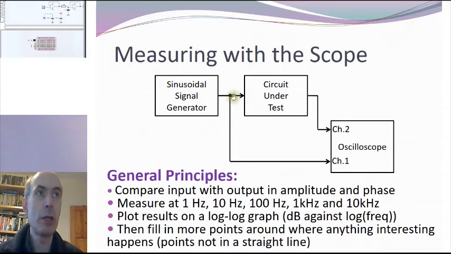You then feed half of it into the circuit under test, the network that you're trying to determine the frequency response of, and the other half you take directly to the oscilloscope channel. You take the output of the circuit under test to the other oscilloscope channel. So comparing the amplitudes and phases of channel one and channel two gives you the amplitude and phase response, in other words the frequency response, of your network at that frequency.